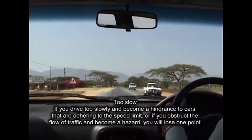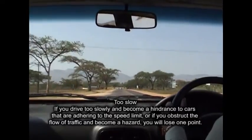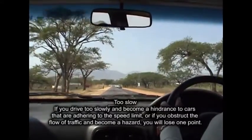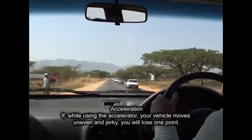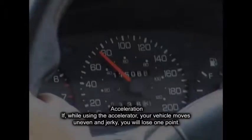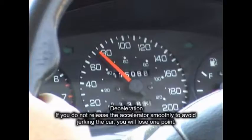Too slow. If you drive too slowly and become a hindrance to cars that are adhering to the speed limit, or if you obstruct the flow of traffic and become a hazard, you will lose 1 point. Acceleration. If while using the accelerator, your vehicle moves uneven and jerky, you will lose 1 point. Deceleration. If you do not release the accelerator smoothly to avoid jerking the car, you will lose 1 point.